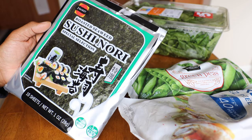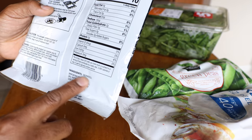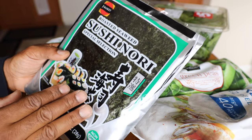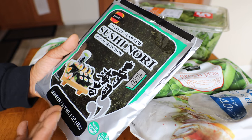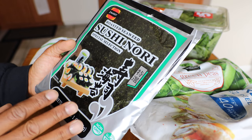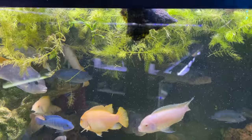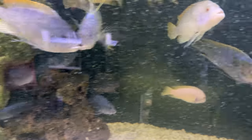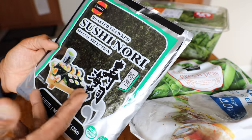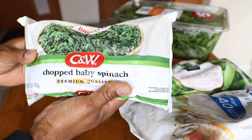Next, depending on where you live, you may or may not find this at your local grocery store. Being in San Francisco, pretty much any grocery store will have this — it's seaweed, straight roasted seaweed with no additives. There are lots of different types and brands out there. If you don't have it at your local grocery store, try your local Asian grocery mart. This is the kind used for sushi and is loved by African cichlids. A lot of vegetable- or algae-eating saltwater fish will eat it as well.